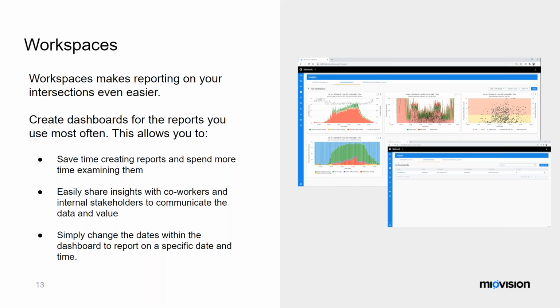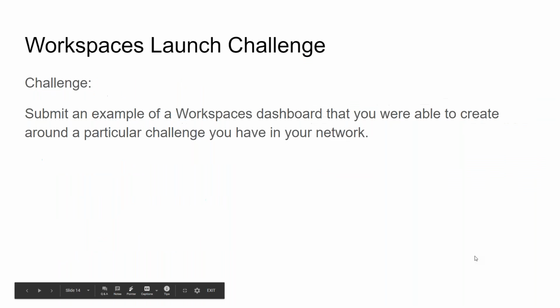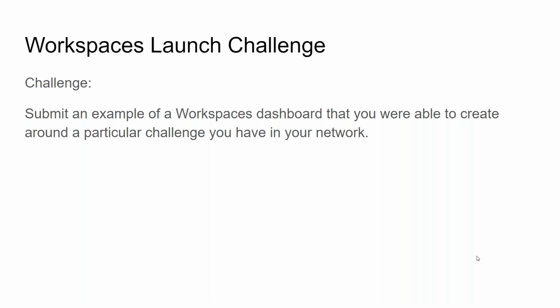So this is a recent tool that just came out, and we did a really fun launch around it that we presented. A little bit of a challenge to the users to see how many people could go in and actually create a workspace around a problem. And we had an amazing engagement on that. It was a very helpful tool out of the starting gate.